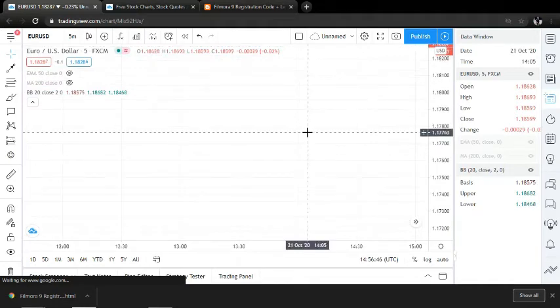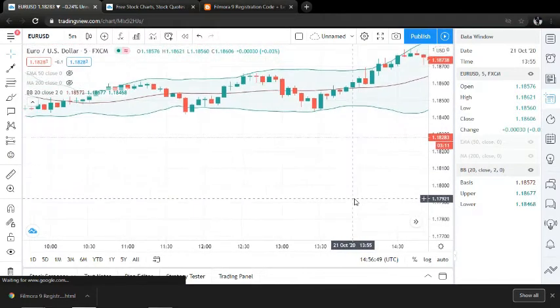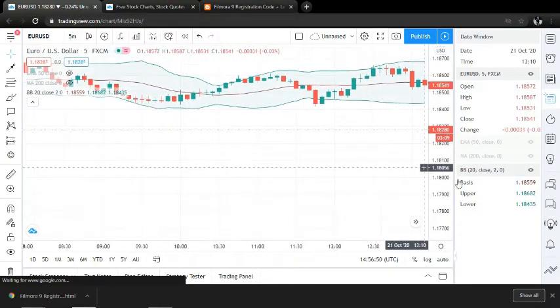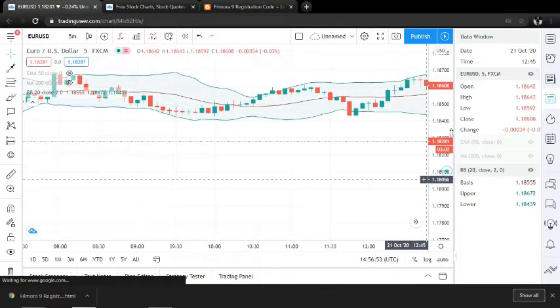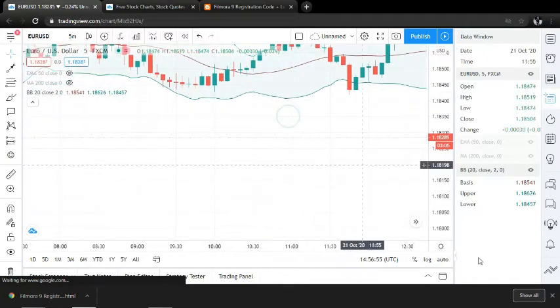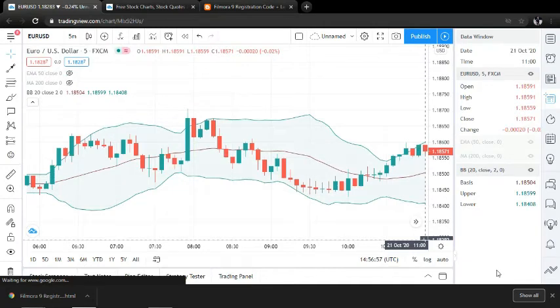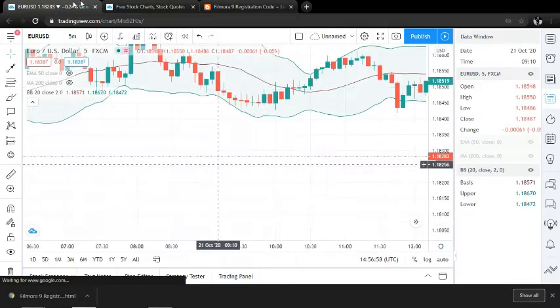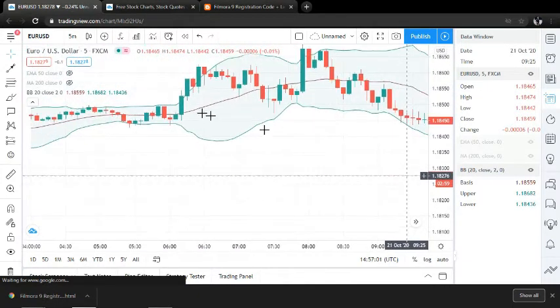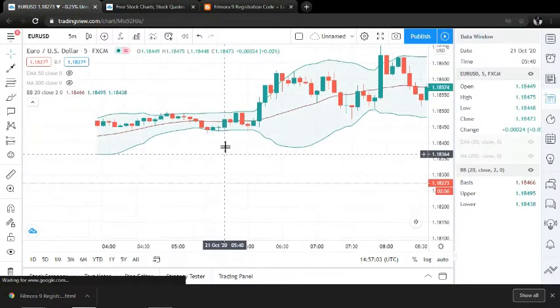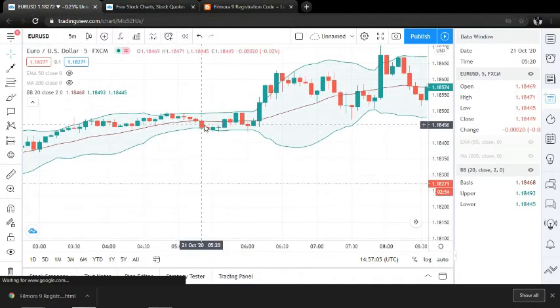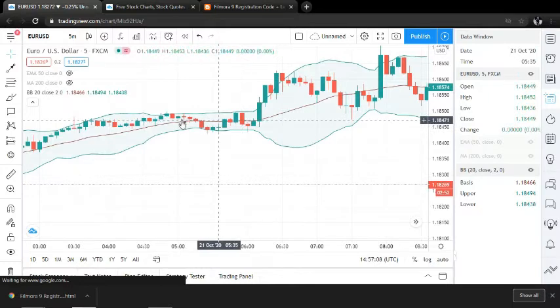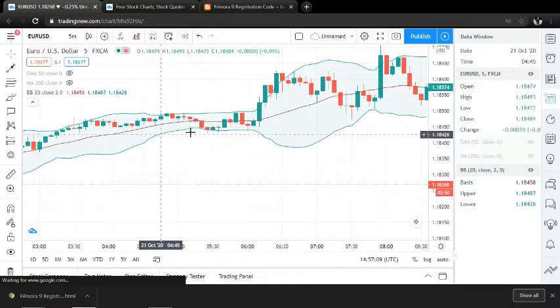Okay, so slow and steady does it. All right, so this is the 5 minutes time frame, and as you can see, it is still applicable in your 5 minutes time frame too. So if you come back to this place or come down here, you would see a tight squeeze at this point.